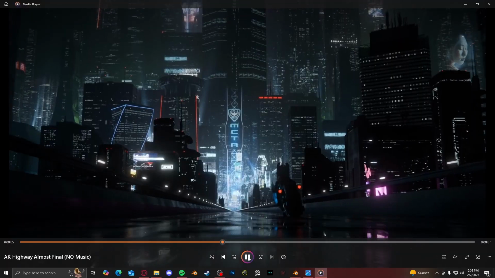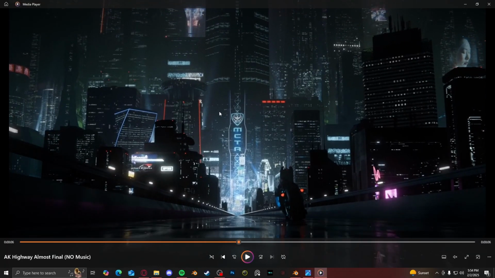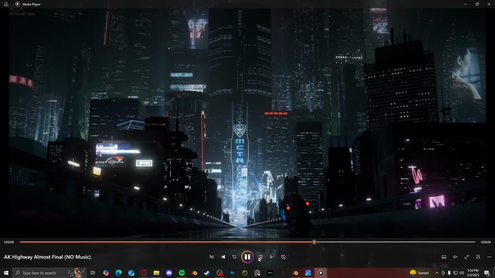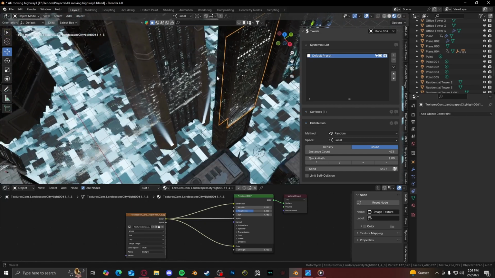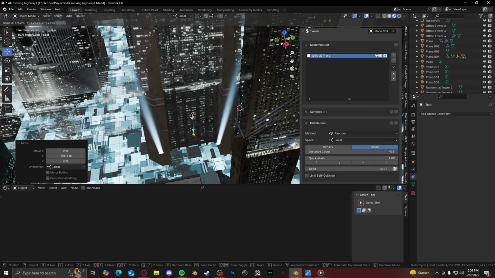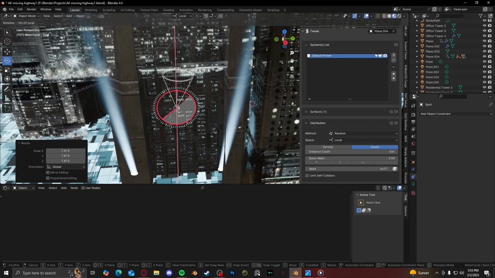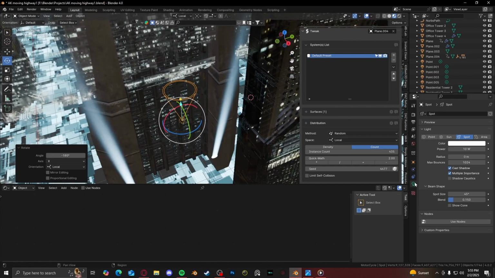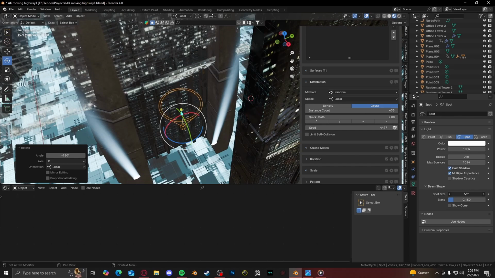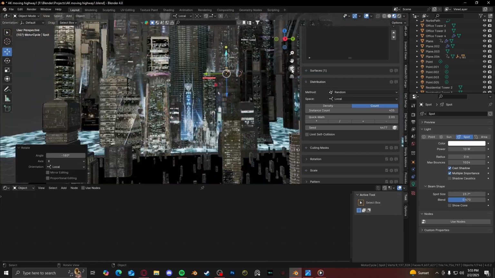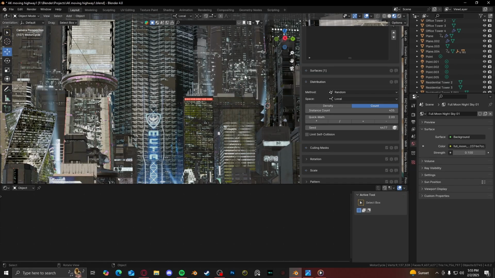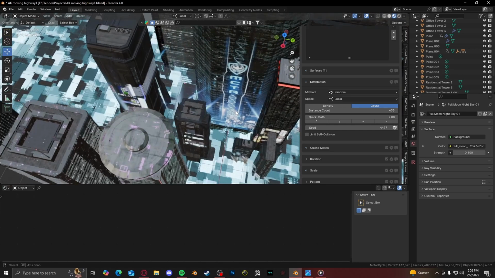And then the next part: in the render, there are these moving giant sky spotlights. They're a really easy setup. At first, what I tried was using an actual spotlight, a 3D light in Blender, and I made the spot size a little small, with the blend up around there, and I cranked up the power super far, like 10 million or something. But it just wasn't looking how I wanted it. So I actually used a better method, in my opinion.